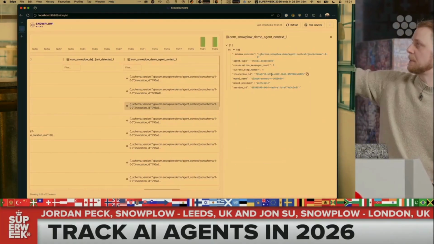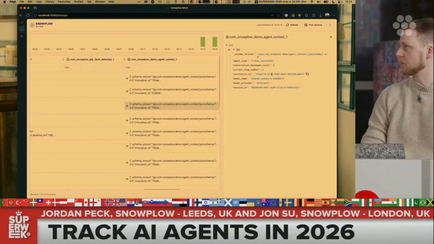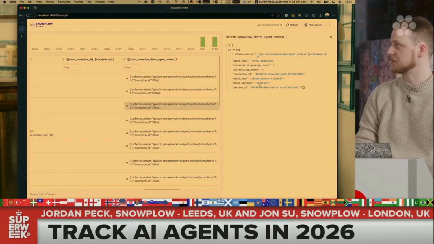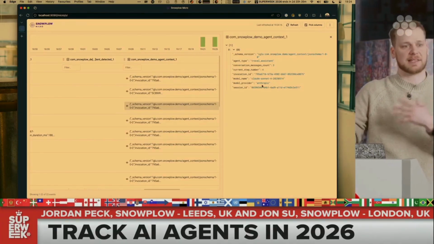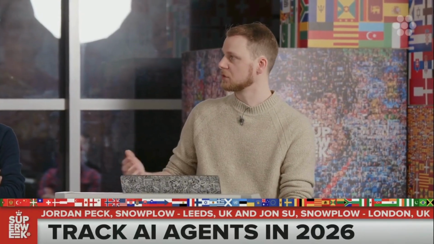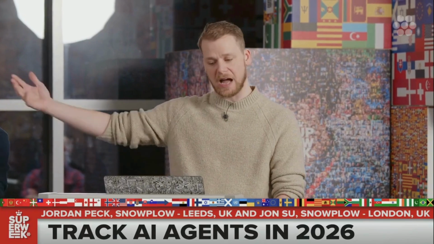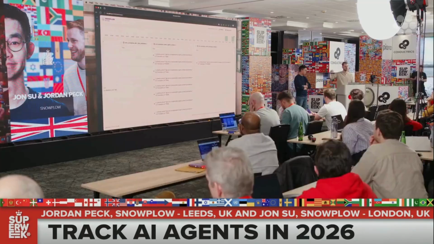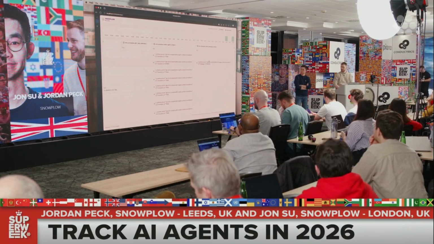So this is the information about the agent, that it was a travel agent or travel assistant, that it's Claude. This is how you may split test your agents. So if you want to use different models or tweak the system prompts or tweak how tools behave or what tools the agent has access to. This, I think, does give us close to the best of all worlds. And this is how we see right now would be a good approach to tracking an AI agent.